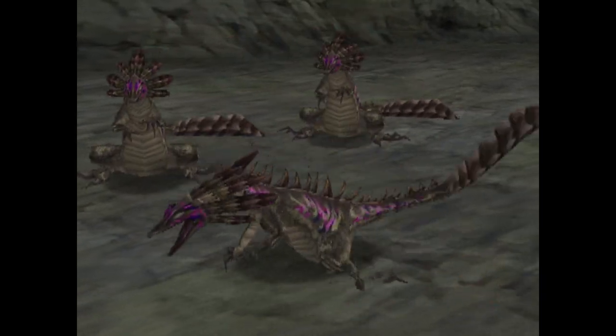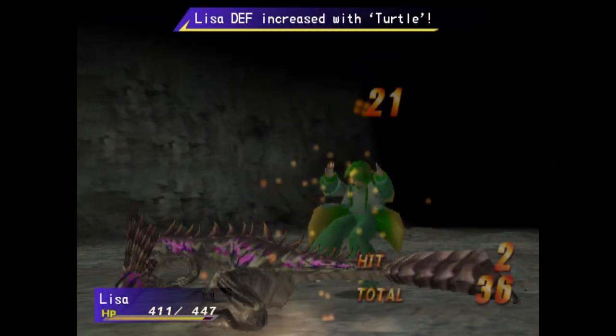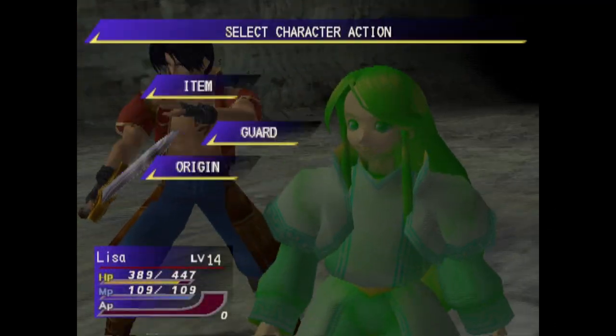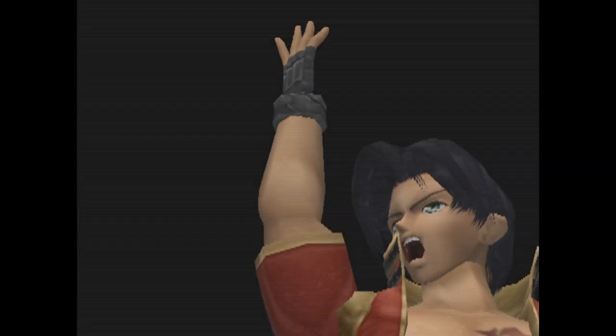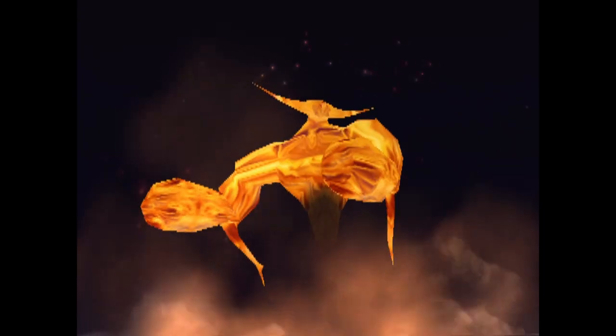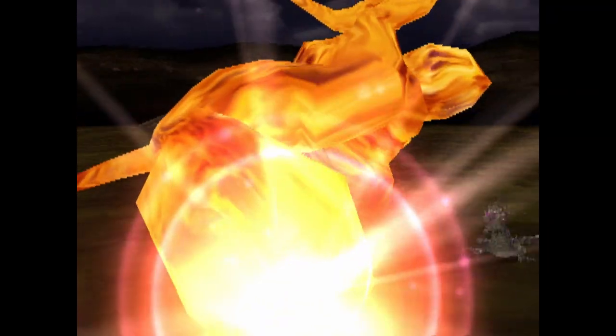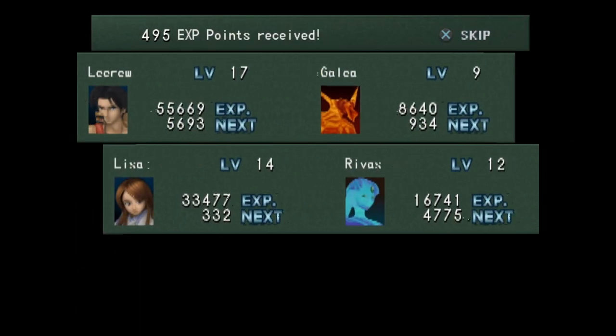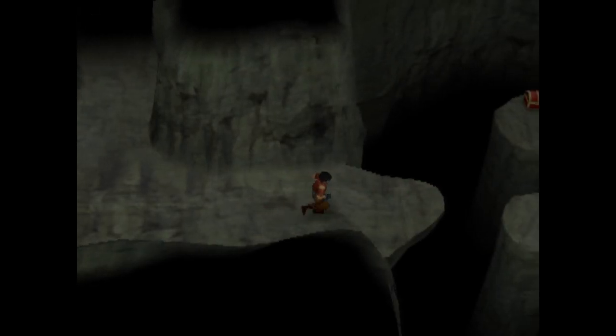These spike lizards are a pain. Okay, so I'm just gonna nail these guys. Well, I'm gonna deal with them right now. I love the animation of the spell, I really do. See you later, guys. By the way, your origin goes up levels as well. So, look at that. Lisa leveled up. Okay, so we're gonna go this way.